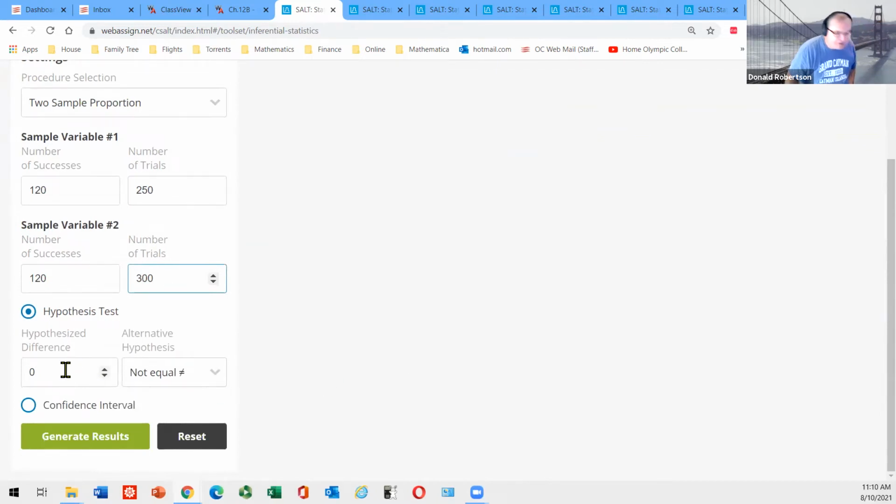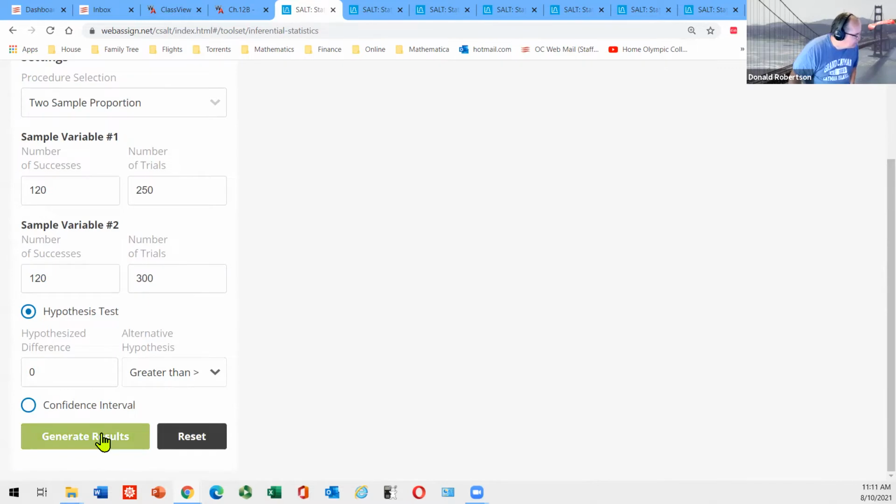And the difference is 0. Now, what does that 0 mean? That's P1 take away P2 equals 0, which are the only ones we're going to deal with. You can actually adjust it and have the difference between them be 0.1 and then test, is it more than 0.1, right? But that's a little bit more of a nuance that we aren't going into. We're just going to leave that guy as 0. And in this particular story, aren't we interested in proving that the first guy is bigger, right? So it's greater than.